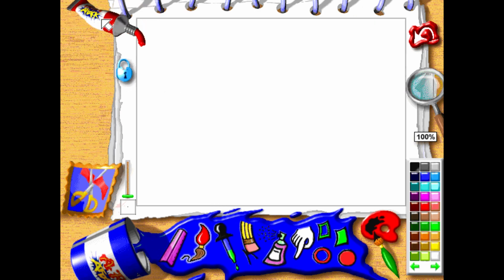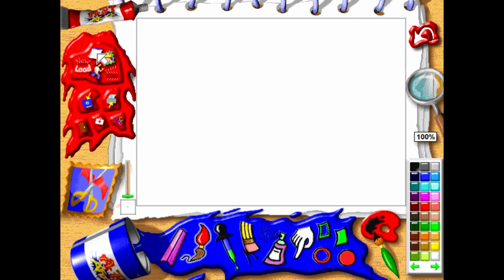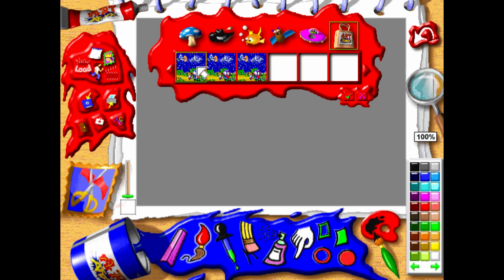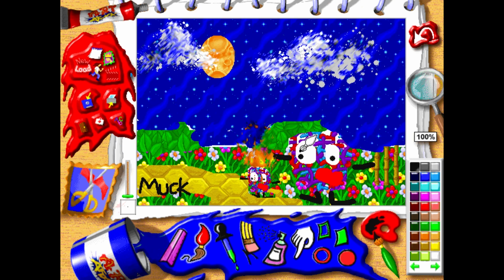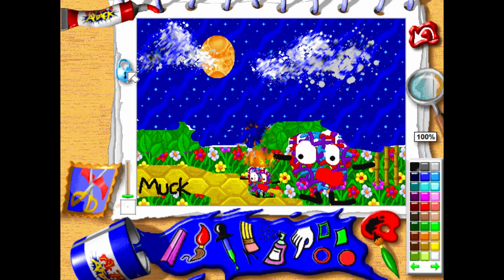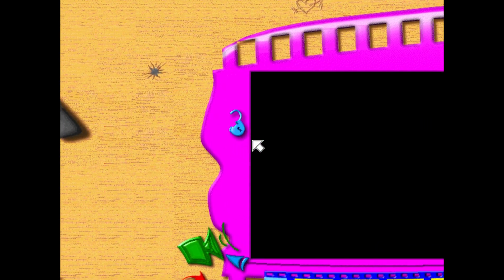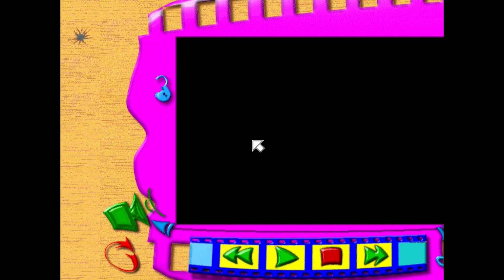Come on. So, I don't know whether we can load our existing picture. Is it here somewhere? Yeah, look, here's the one we made. Here's one I made earlier. There it is. Saved it nice. What you can do, first of all, is use these backgrounds in cartoons, right? So we could animate on our own backdrops, which is pretty cool.